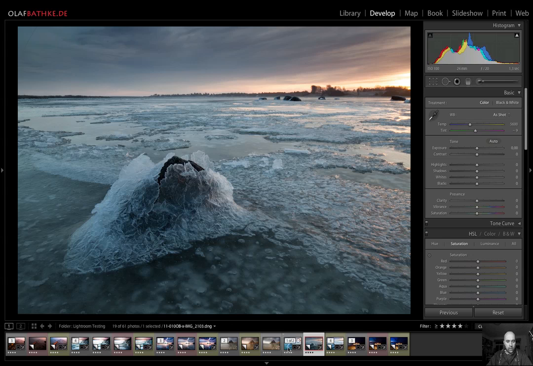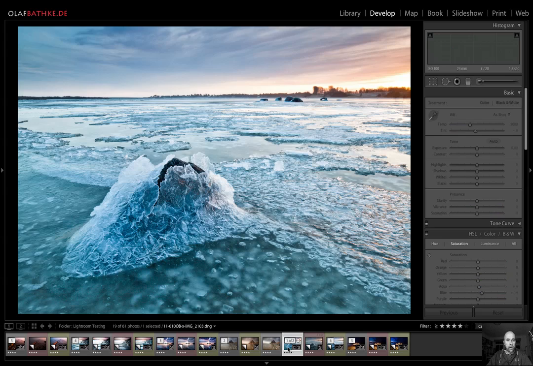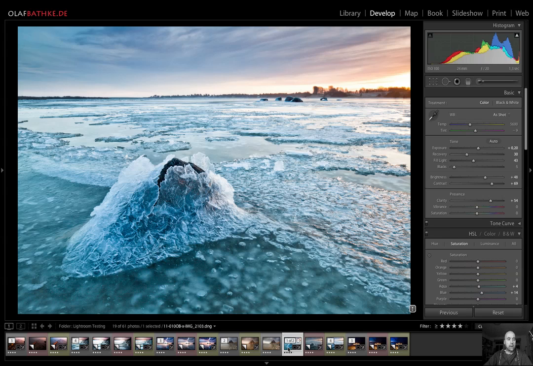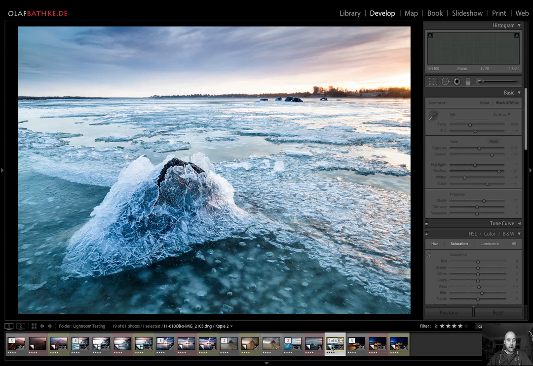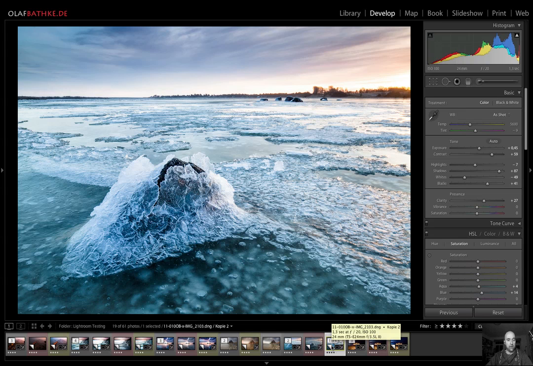And I will show you the version I have done in Lightroom 3, and it's quite impressive what you can do out of a raw file. But compared to the new version, I will show you the new version from Lightroom 4. It's quite amazing what you can do with the new algorithms of Lightroom 4.